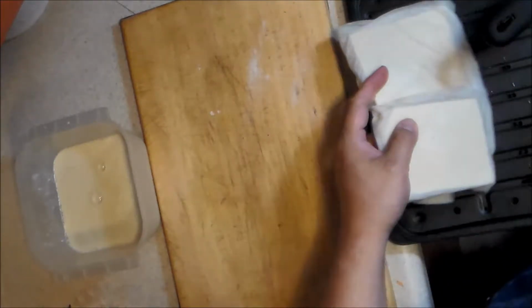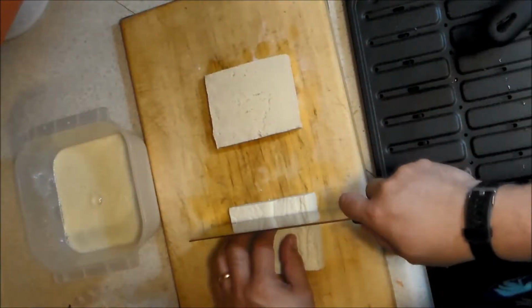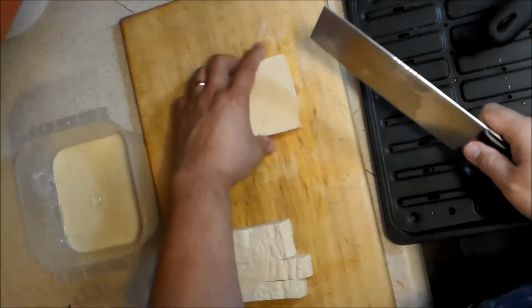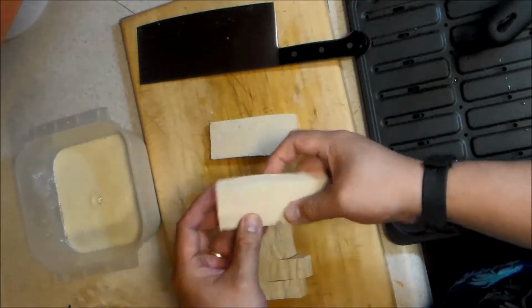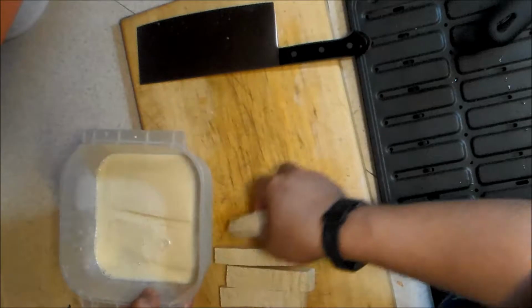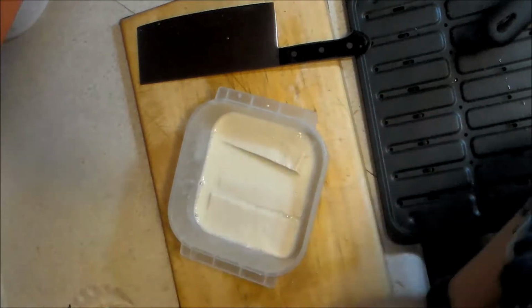An hour has passed. I'm going to unwrap my little parcel of tofu. And you can see from the paper towel that a lot of moisture has been squeezed out. So next I cut my tofu into pieces. I guess we're going to call these like chicken tenders, and I briefly entertained the thought of actually carving this other piece of tofu into something like a drumstick or a wing or something, but then I came to my senses and I just dropped the tofu into my buttermilk marinade. I'm just shaking it around to make sure that buttermilk marinade contacts all surfaces. I'm going to stick this in the fridge for about an hour.